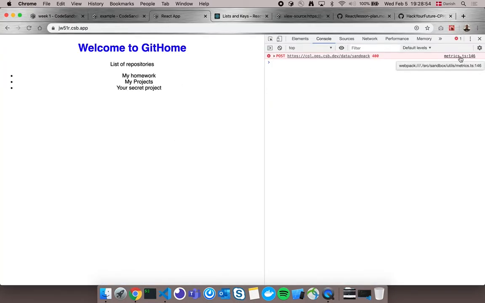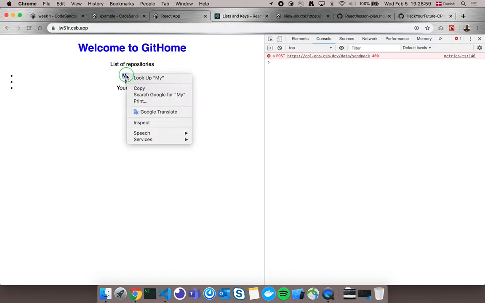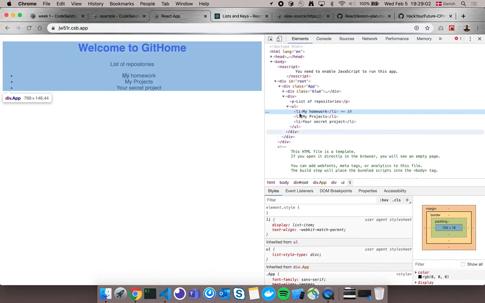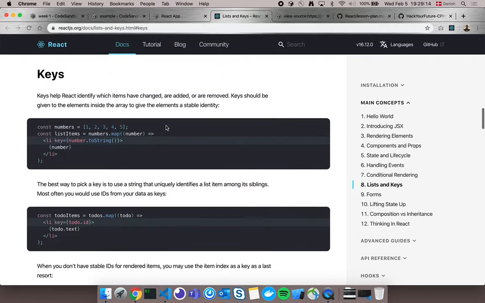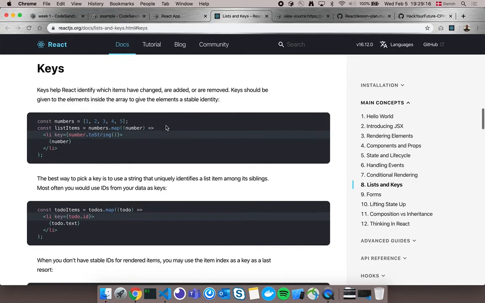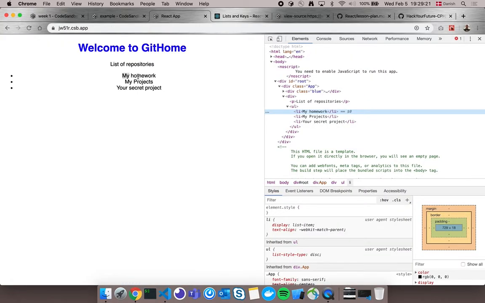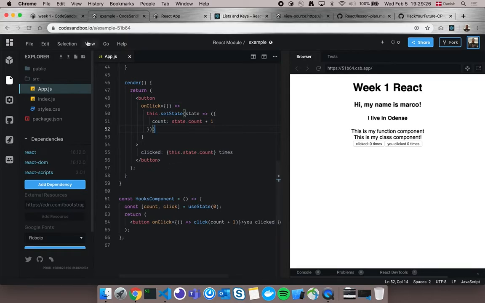Now if we do this, yeah, this error is something completely different. It's from the sandbox. Now there are no errors related to the key, even though you don't see it here. The key does not appear there, but React needs it to find out where this item actually belongs, or something like that. Again, the explanation should be here. I don't think it maybe matters, but if you are mapping and returning an element, you should always have a key on it.